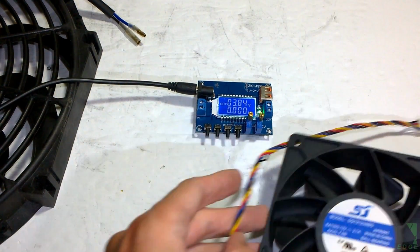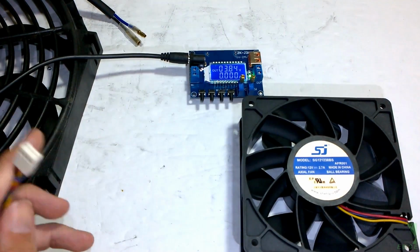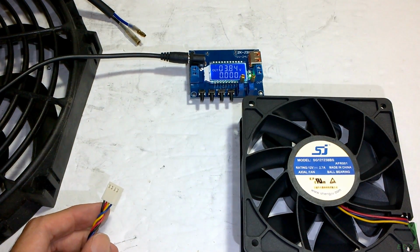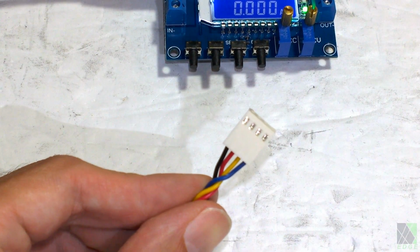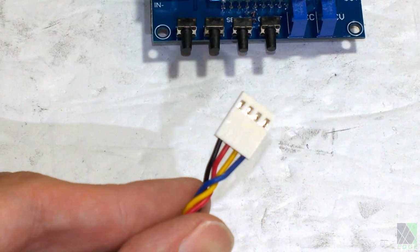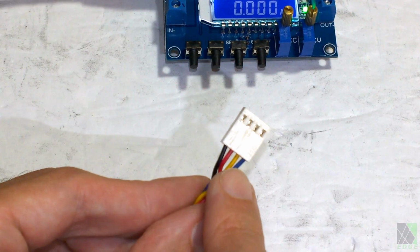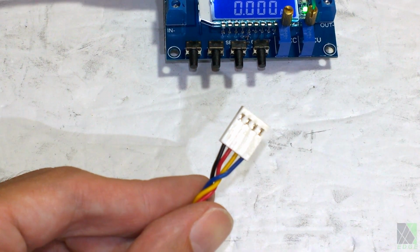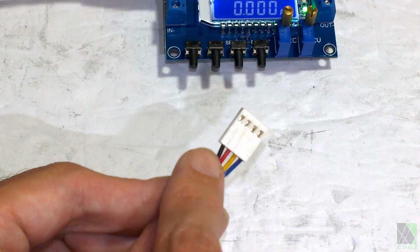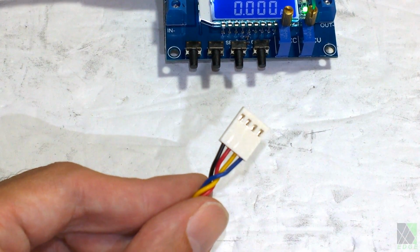However, because I know what I'm doing, I'm just going to briefly test this fan on the bench. It's a brand new out-of-the-box fan. I'm not going to stick my finger in there. I'm going to show you how to hook it up. This SJ fan has a 4-pin connector on it. However, you only need 2 of them. You need the black and the red, positive and negative. You're not going to use the yellow and blue. Those are for signaling the fan and controlling its speed inside of a computer or server. We're just going to feed it a straight voltage through the black and the red wire, which is negative and positive, and I'll show you how to do that.